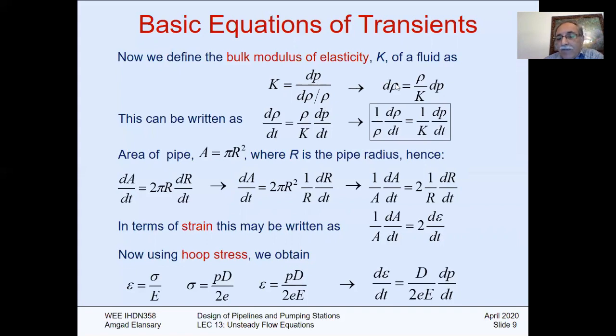If I take the derivative of both sides, it will be d rho by dt equals rho over K dP by dt. If I move rho to the left side, it will be 1 over rho d rho by dt equals 1 over K dP by dt. Now, thank God, the first term, 1 over rho d rho by dt, has been substituted by something I can evaluate. I can measure the change of the pressure with respect to time. So the first assignment has been done. I changed 1 over rho d rho by dt into something I can work with, 1 over K dP by dt. Now let's go to the other part.